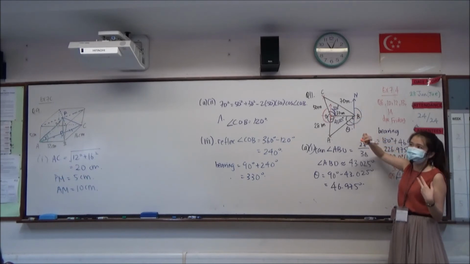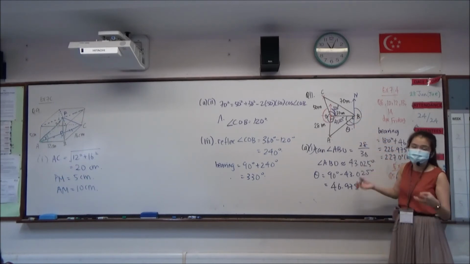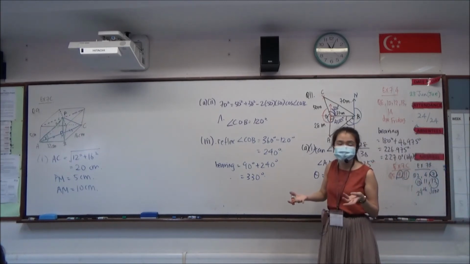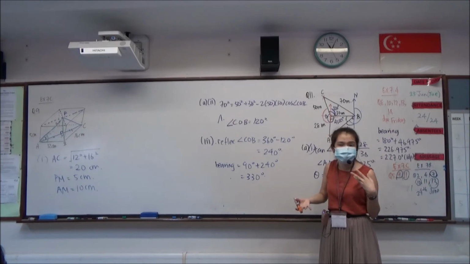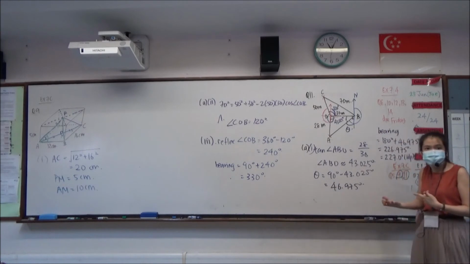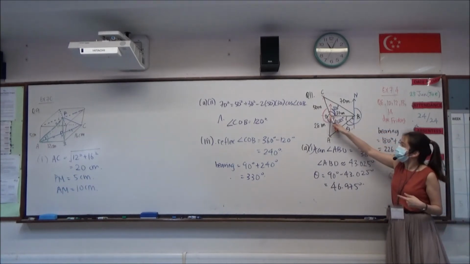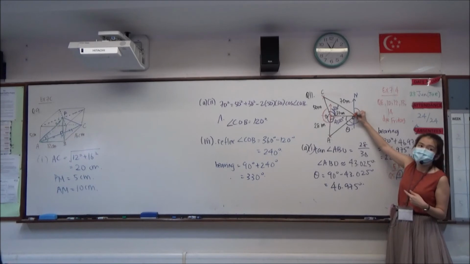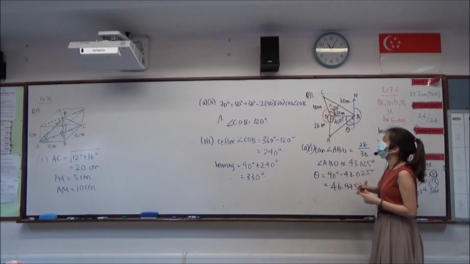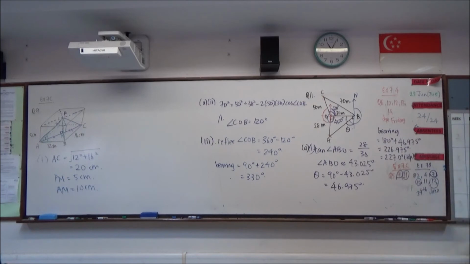Imagine you stand in front of Mr. Hardep Singh. He is a very tall man, right? If you stand very far away, you don't have to raise your neck very high to look at him. But if you stand very close to him, you have to look up very high. You need to tilt your head very high to look at him in the eye. By the same logic, we are looking at the closest distance to B in order to have the greatest angle of elevation. Looking at these three points, A, O, and C, it will only happen at O, because that is going to be the shortest distance.